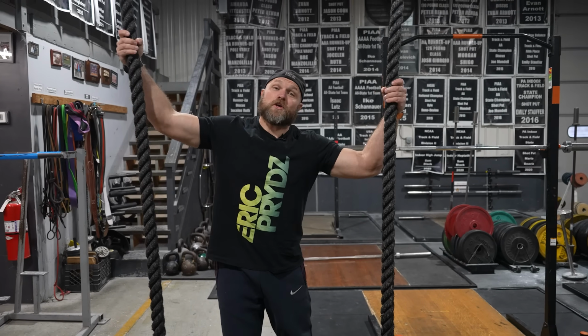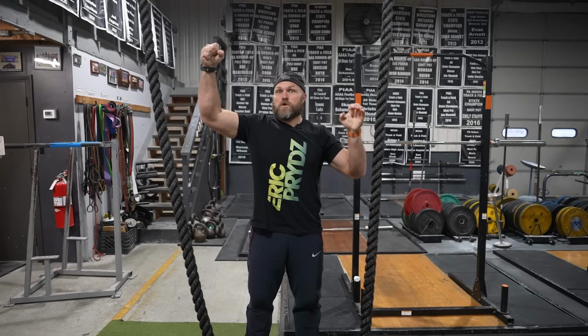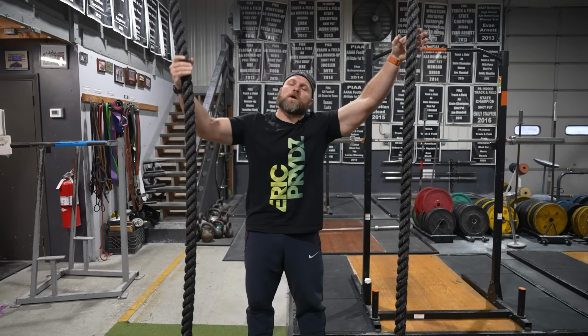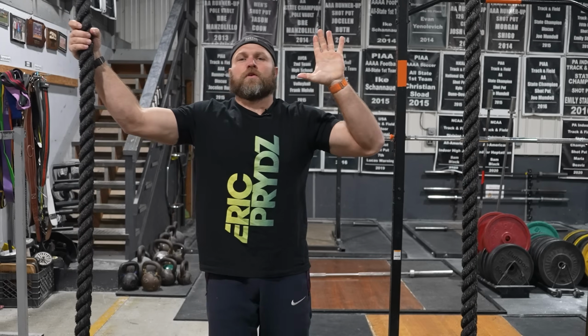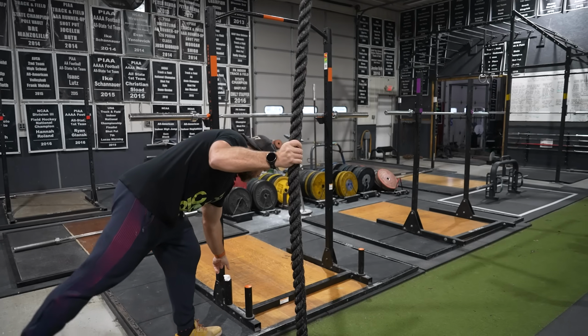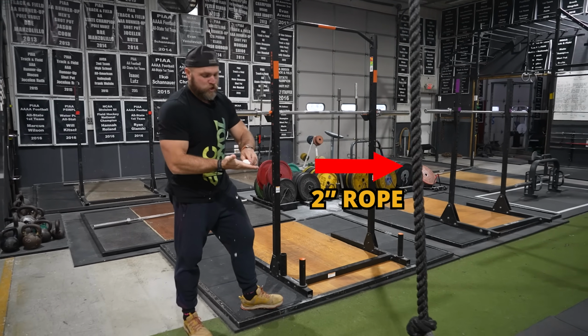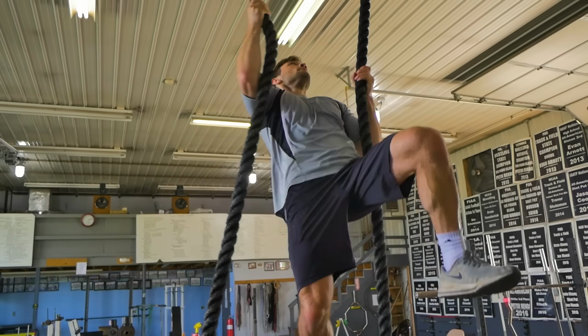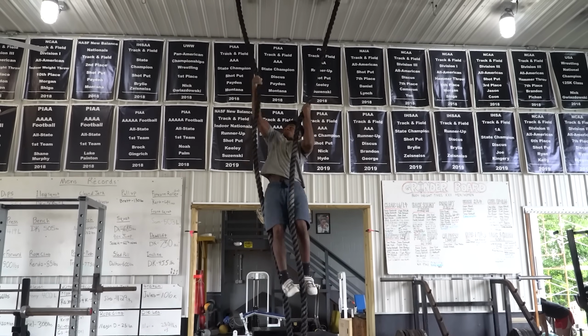So one of the cool parts around doing Donkey Kongs is that you have to coordinate with that dynamic trunk and work that grip the whole way up. Now, it's also pretty dangerous, so just be careful if you're doing something like that. Now, the other big factor that I like with rope climbs, you can usually use a fatter rope, and we've got a 2-inch rope here, which most of you guys are probably used to. When you have that fatter rope, it's going to be better for sports performance. You can ascend the rope like so.